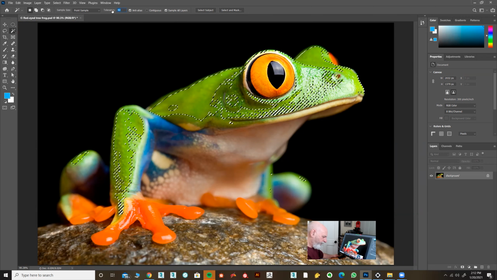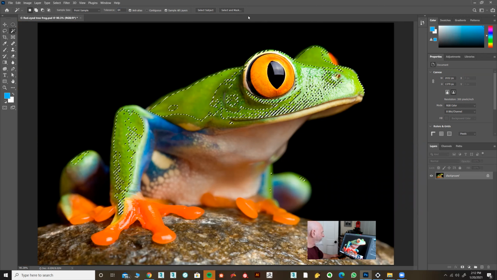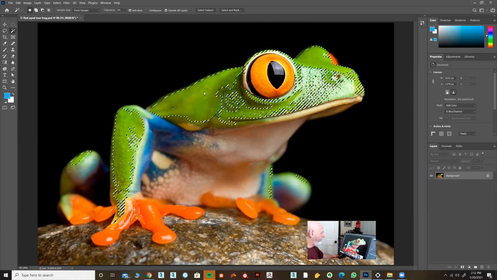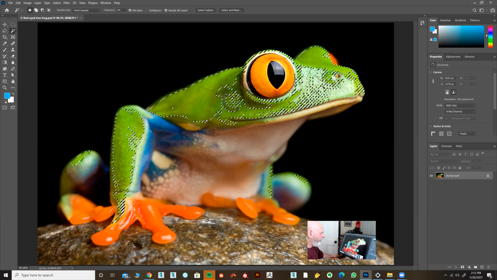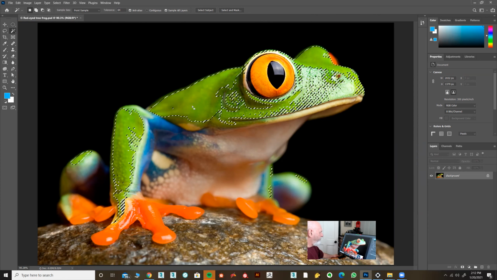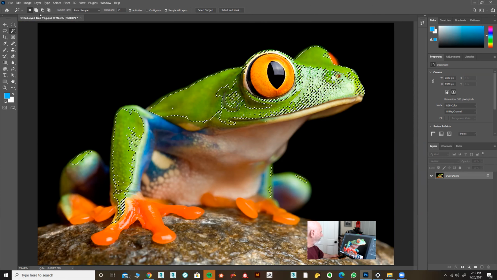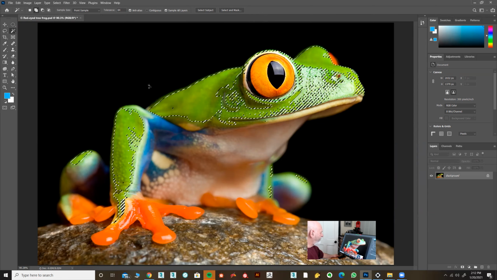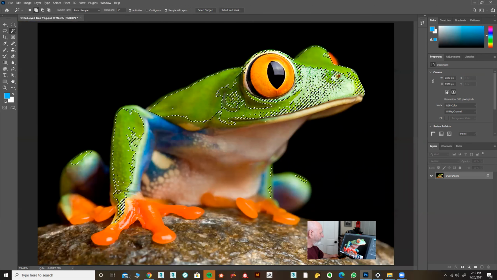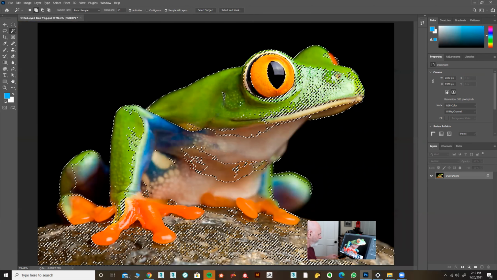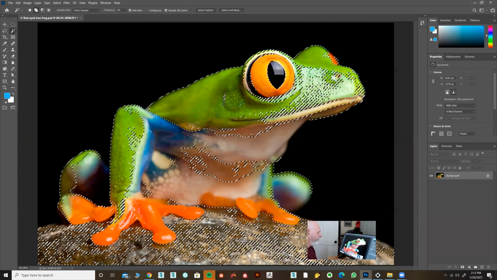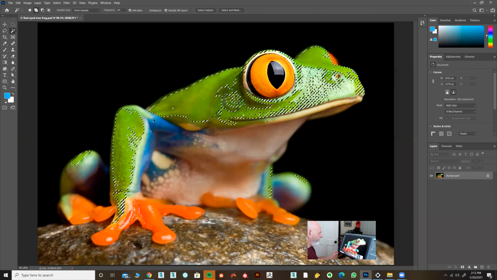So if I make this like 64 or something, turn off contiguous, I got a lot of the frog, all right? And let's see if we can get all of the frog's green. So I'm going to go to add to selection, keeping contiguous turned off. Whoa, okay, so there's green down here on the rock, which did not work too good.